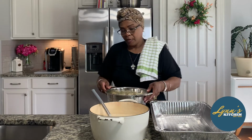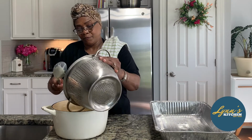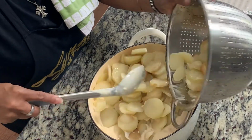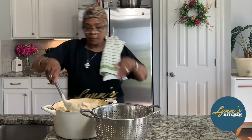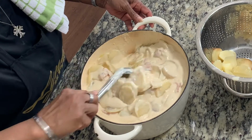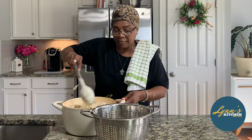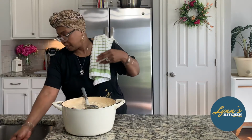Okay? And I tell you what I'm gonna do. I'm gonna go ahead and put my potatoes in here, and see how much we can mix it. There we go. Okay, it works fine like this. I'm gonna move this out of the way. Look at that. And that's how you get all of that combined in there, because there's no other way. I may have a few left, but that's okay.